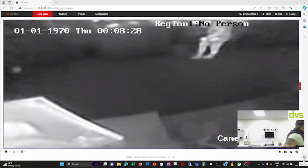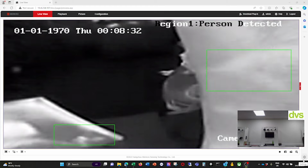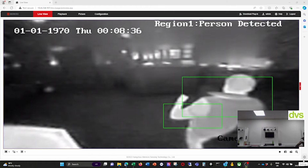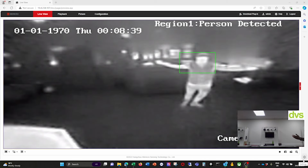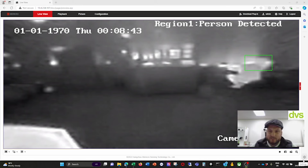So if I walk towards it, you can see there. Here we go. So I can actually move this up to the area I want, like that. So now you'll see me at my desk. So you can see that it is a very low res thermal image. I'm going to go through some of the web browser functionality like I touched on previously.